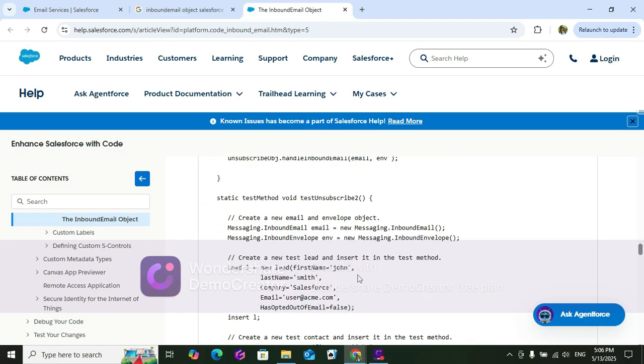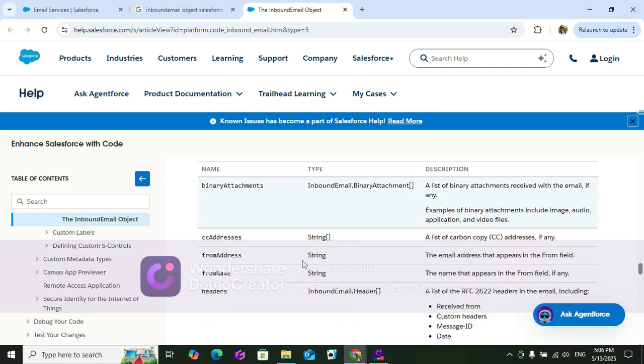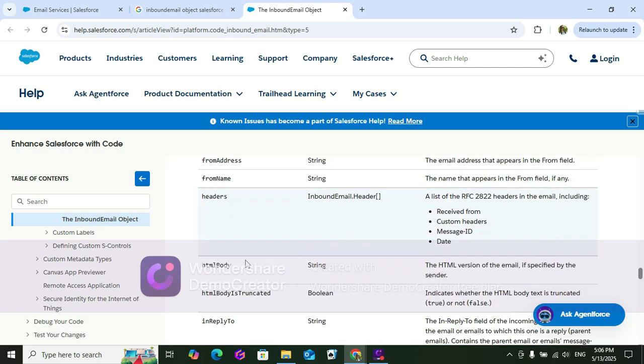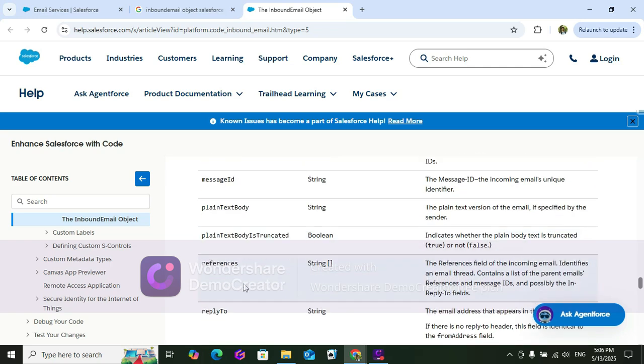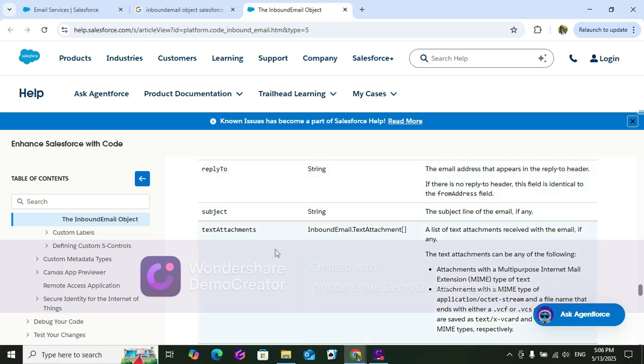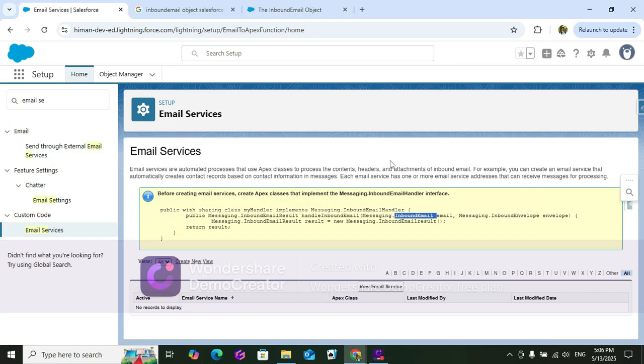Whatever we have, these are the attributes: binary attachment, CC address, from address, external body, reply to, message ID, plain text, subject, text attachment, to address. Everything we can get from this particular object. You can search for this as well.